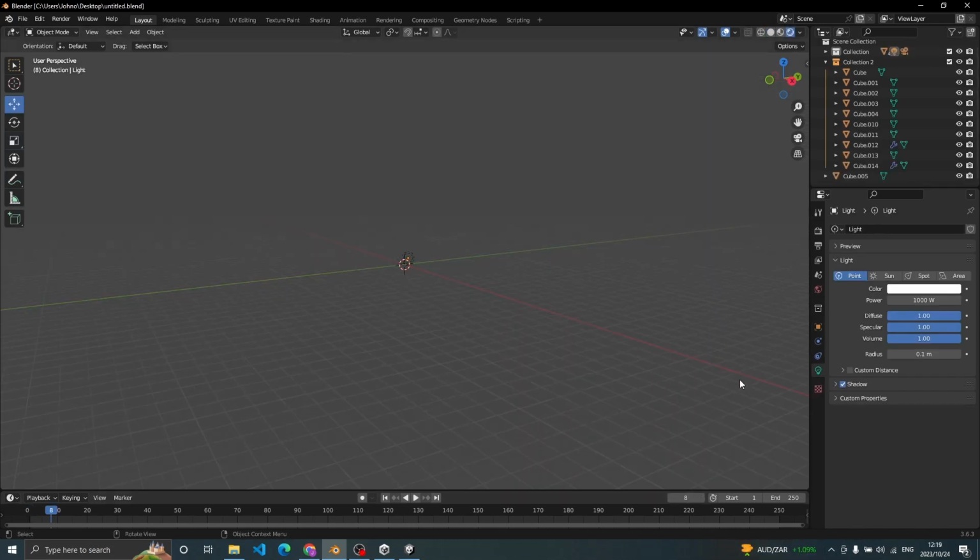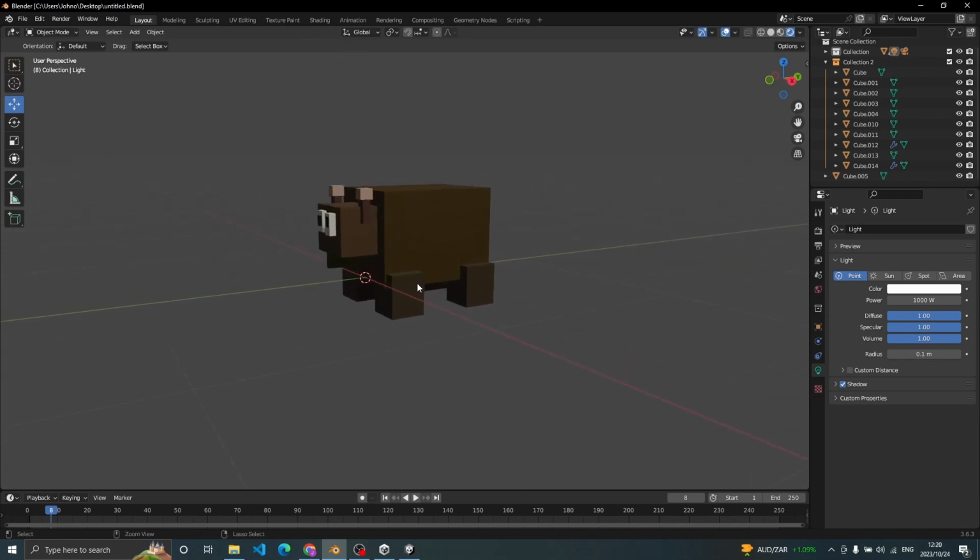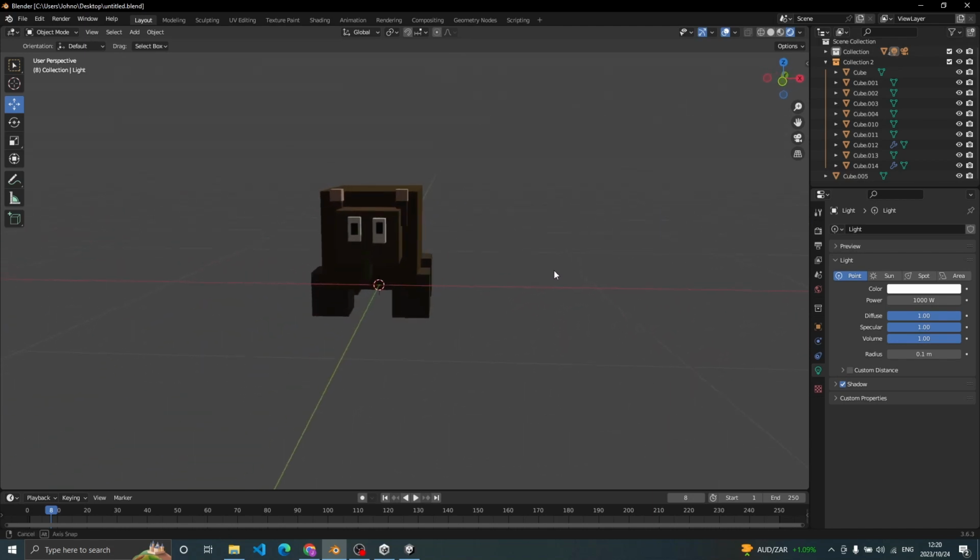Okay, yo guys, I am done with the final product, and I can say this doesn't look anything like the armadillo in the mob vote. Are you guys ready? Three, two, one, okay. Yeah, I think I created a new mob in Minecraft.